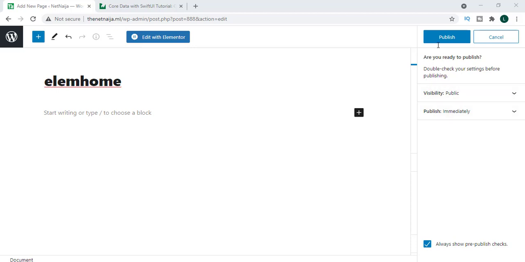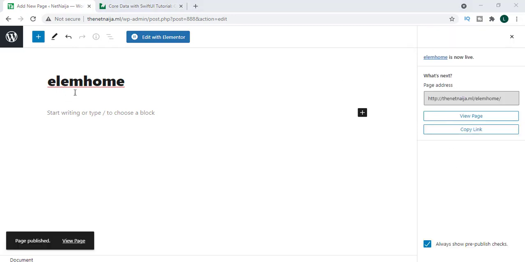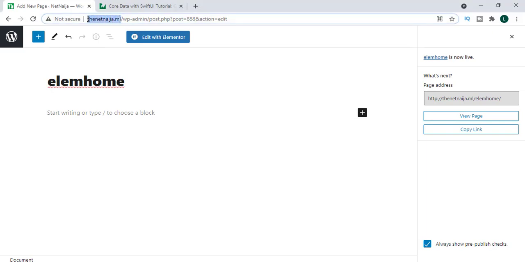as you can see, it is now fully published, and we can now go ahead and click on edit with Elementor. So the LM home is now live, so you can see it now. It's already published because I'm on a live server. So this page is already being crawled by Google, because this live server is already activated for Google indexing.